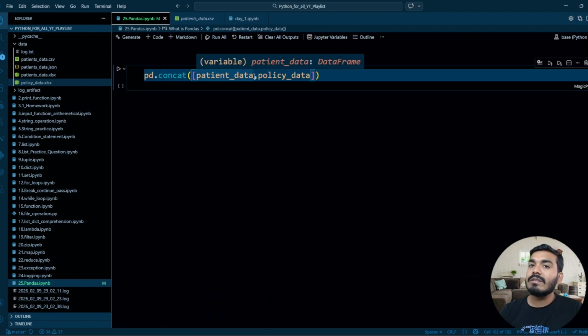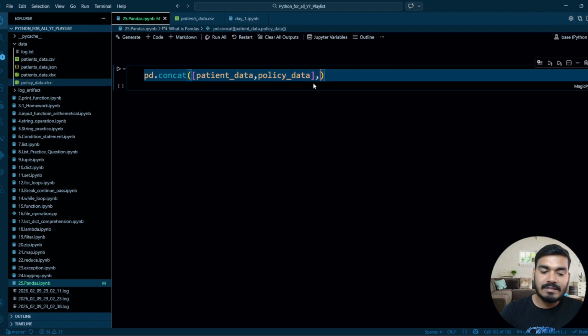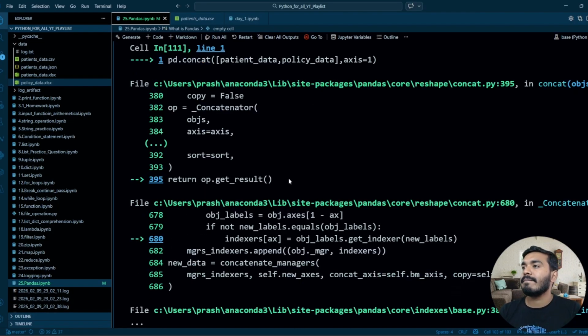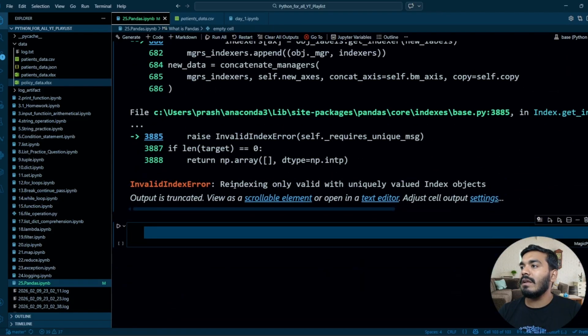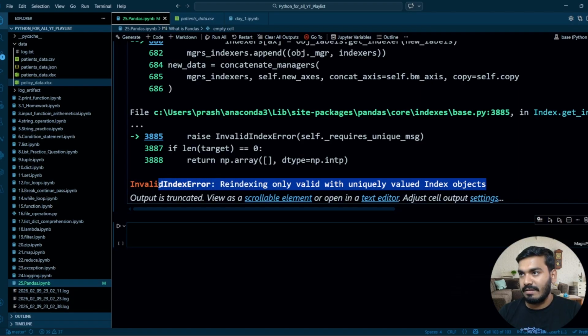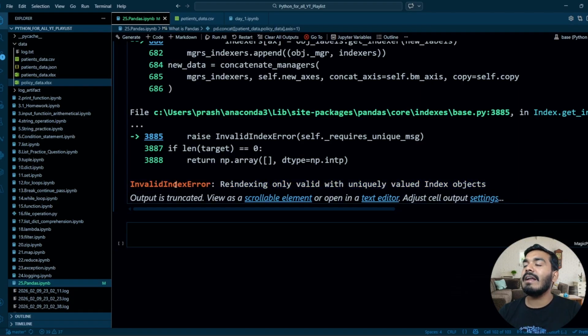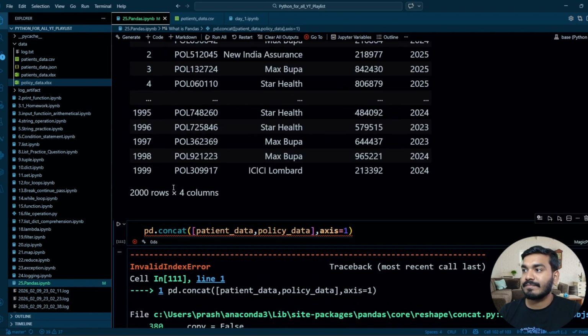How do I want to join this? I want to join horizontally. So I'll write over here axis equal to 1. We have a problem now. Reindexing only valid with uniquely valued index objects. There is an invalid index error I am getting.